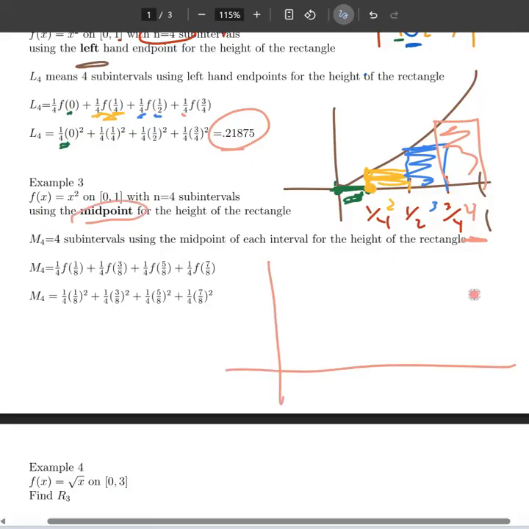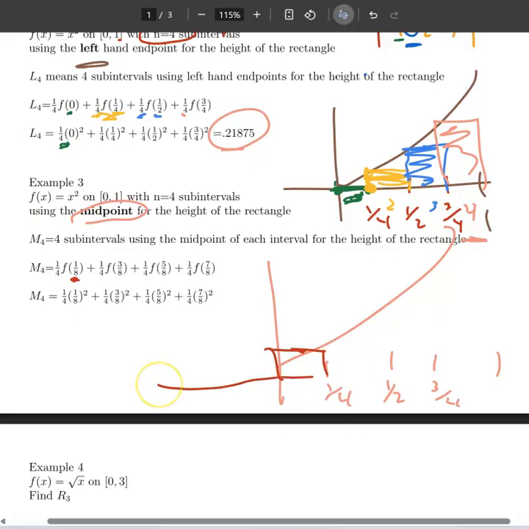Okay, so I'm not going to draw it really big. So here's 1/4, 1/2, 3/4, and 1. And so if I'm doing midpoints between this and this, then I'm going to be choosing the x value of 1/8. And that's what I'll make my rectangle look like. So there's 1/8. Let me erase that so you can see. I didn't mean to do all of that. Okay, so this x value here is 1/8. So that's the y value I use. So that's what this is, the width of 1/4, and then the height of f of 1/8.